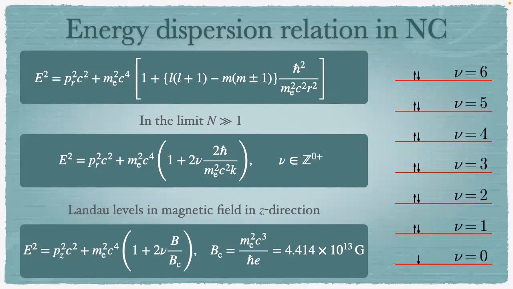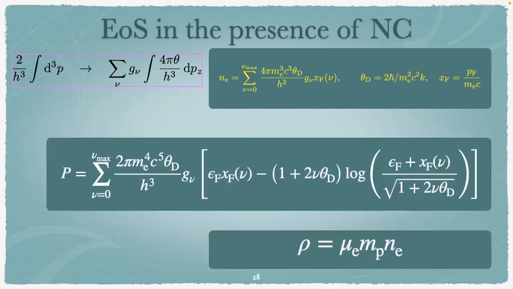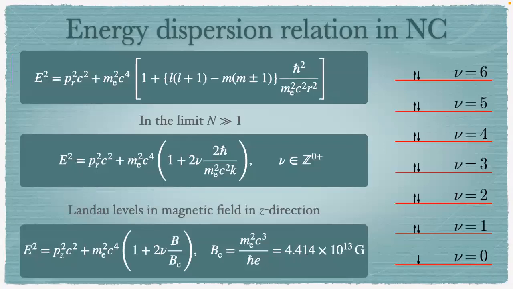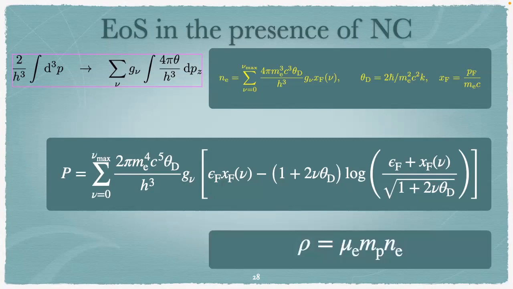And this is the quantum number. From here you can write the Fermi-Dirac statistics. As I told you in the last talk, at zero temperature Fermi-Dirac statistics gives you this kind of integration. But now, because you have quantization, this integration can be written in a summation form, and you have this formula. So you can write the pressure and density relation from the energy dispersion relation. This summation means how many energy levels are filled, and depending on that, this number will change. This is my new equation of state.